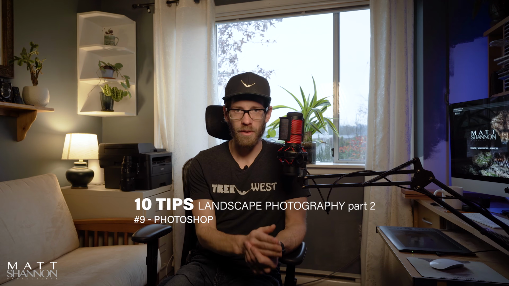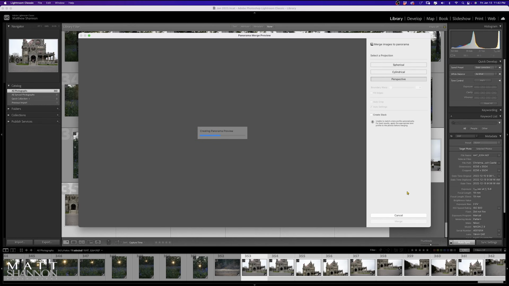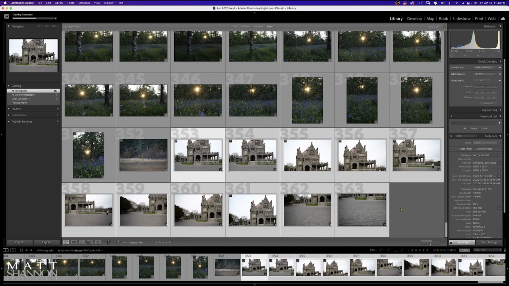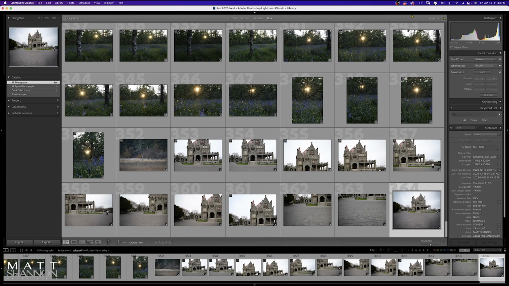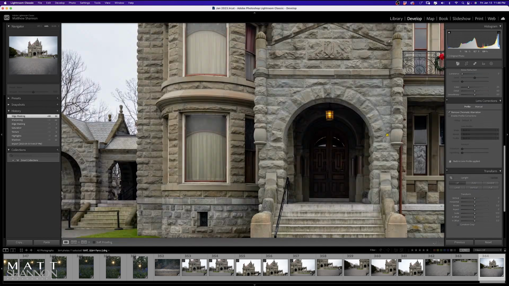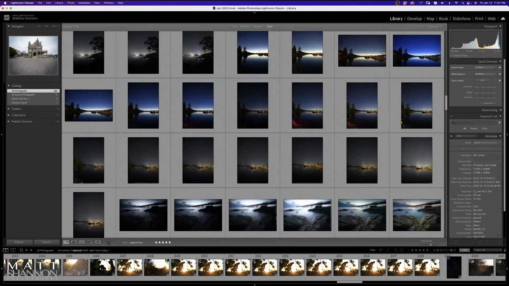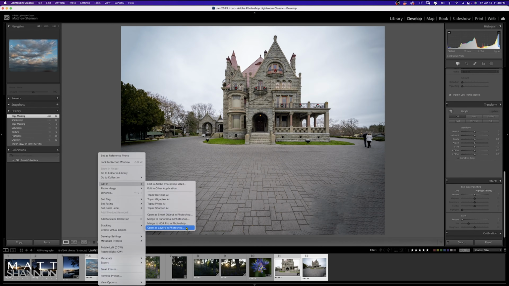Alright, so my next tip is Photoshop. I know we just got done talking about Lightroom and all the different sliders, and now we're talking about Photoshop, and what does Photoshop have that Lightroom doesn't? So here's a sped up workflow of my time in Lightroom, doing my quick adjustments with exposure, contrast, some sharpening, and then having to move everything over into Photoshop.